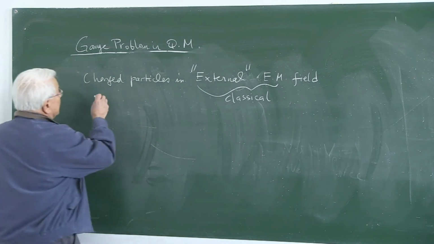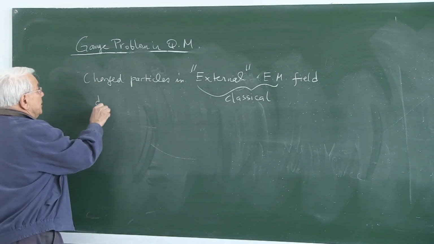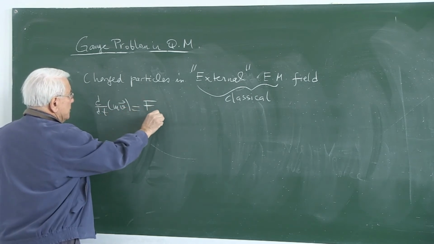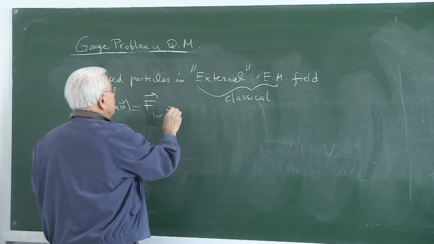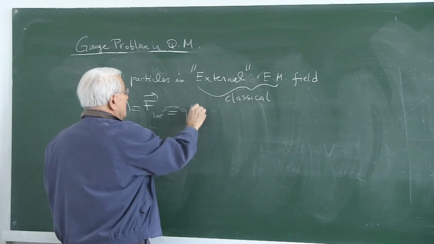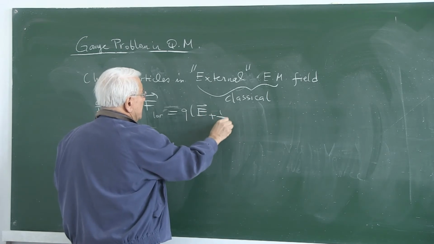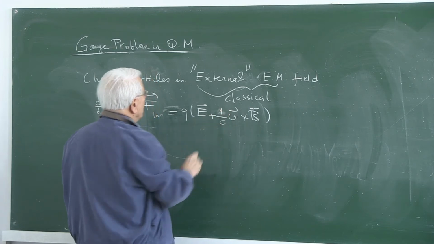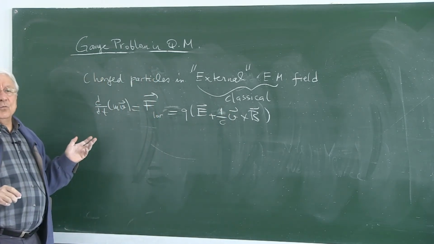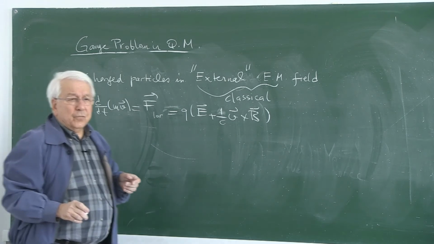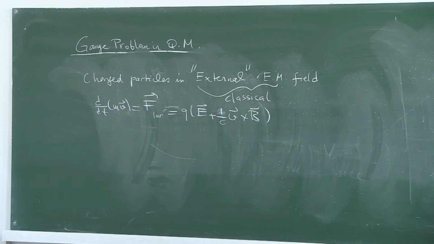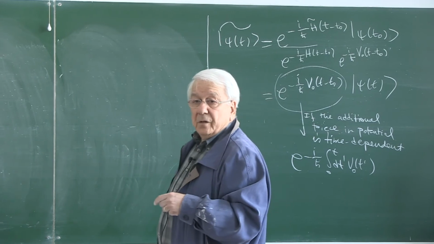So again, let me repeat that equation. d/dt of mv is the Lorentz force, which is Q E plus 1 over C v cross B, is the force. Again, this is Newton's law, right? The rate of change of the momentum is equal to the external force. External force is the cause of the motion of this charged particle in this electromagnetic field. That much you know, right?